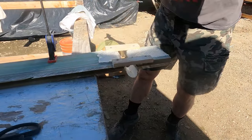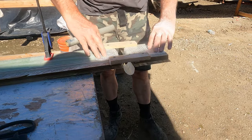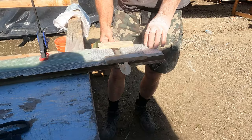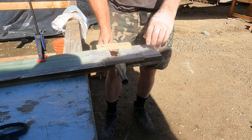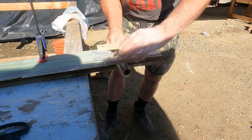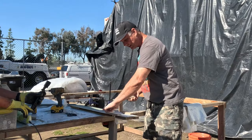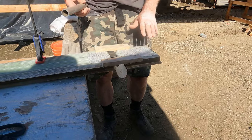Remember that the roof's going to be way longer than this little test piece. And what we're going to do is we're going to glass this little tab there, and we're going to take a piece of PVC here, and we're going to insert it into here. And we're not just going to let it hang. We're going to tilt it back slightly. And what that does is it gives us a bit of a grip right here. And then because these are beveled, this goes around these curves really easily.